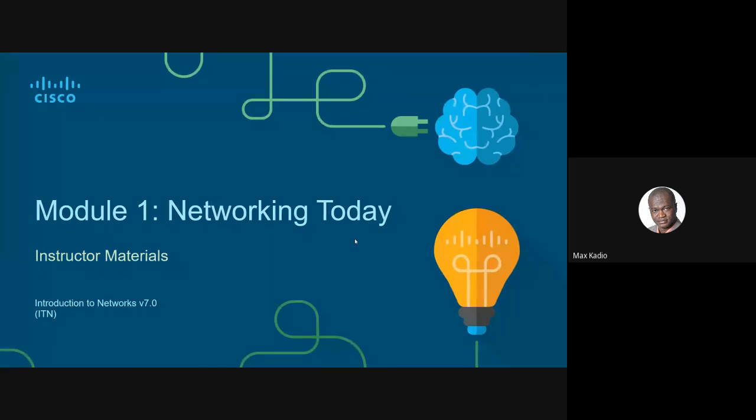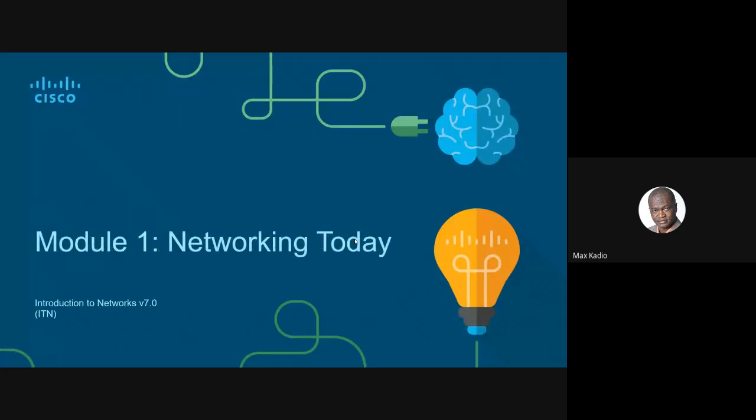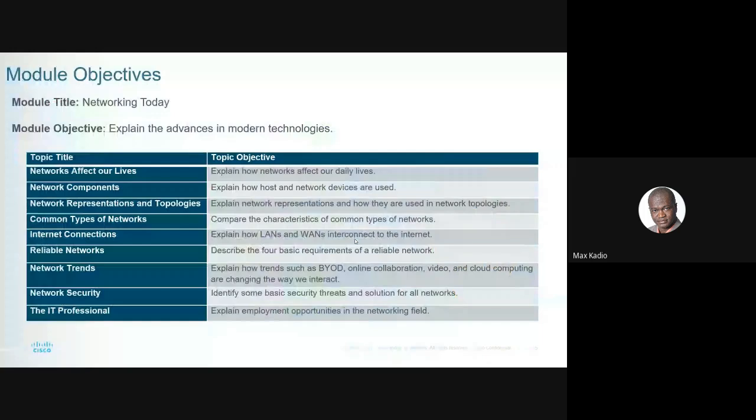And if you have something you don't understand, post in the WhatsApp group. We help each other. Okay. So networking today, this is the objectives. You can read this one for 1 minute. This is the topic explanation, you see. You can check this one for 1 minute and we continue.